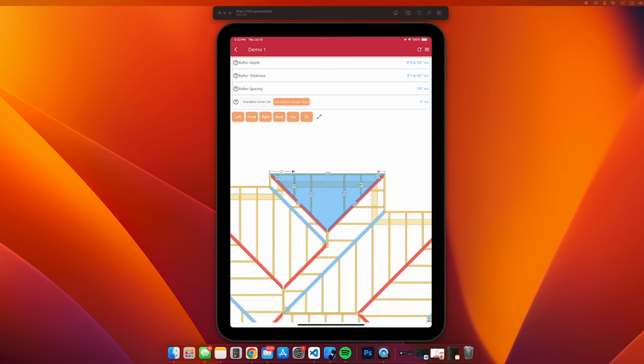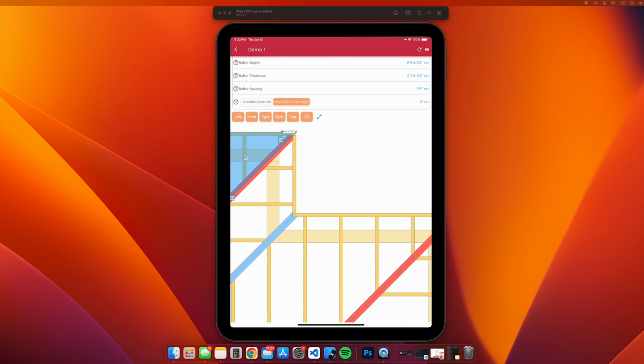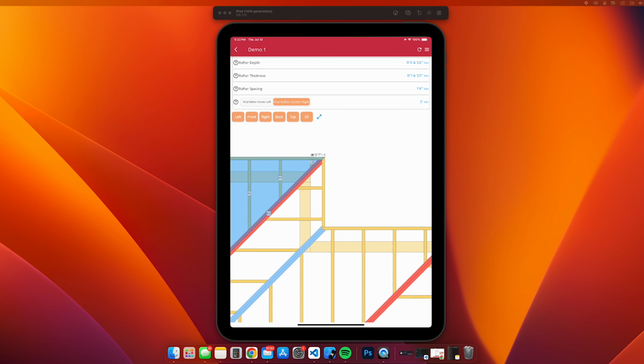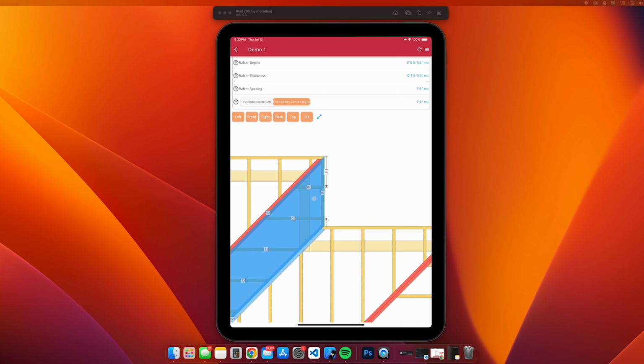We can do the same with this side. If I want these rafters to meet up here on this side here, you'll see I have 7 inches there from the left. I can select this roof side, and instead of a 1'4" from the right, let's enter 7 inches, hit done.